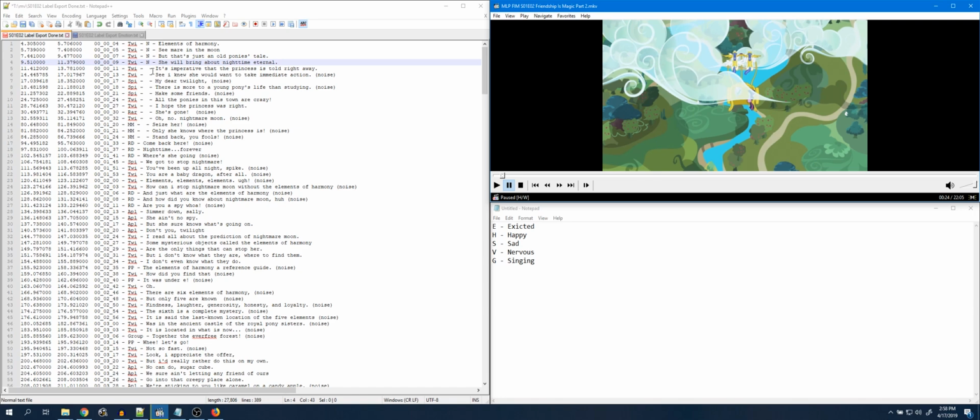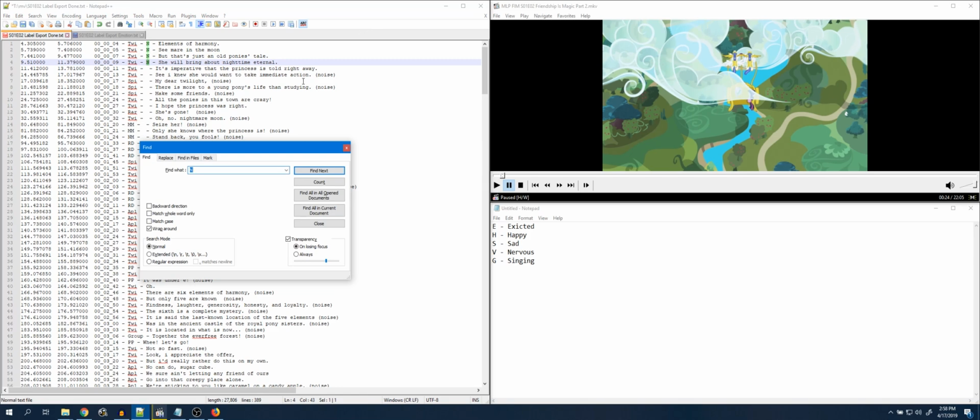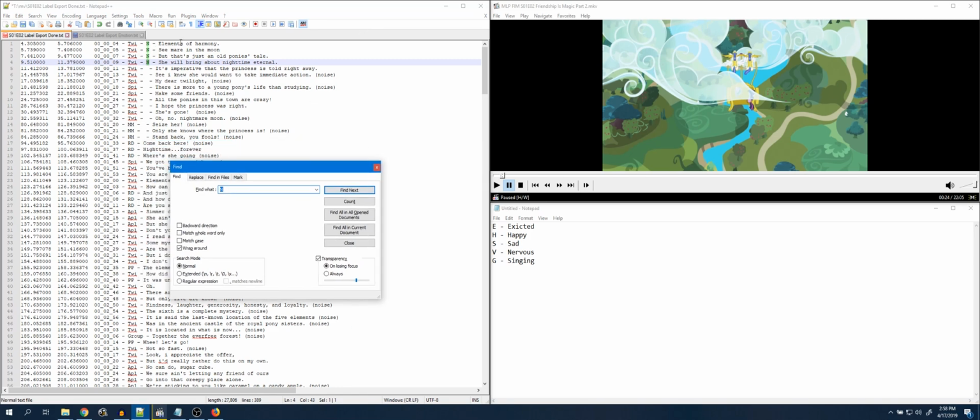And then what you can do is just do another replace over here in Notepad++. If you have the hyphen set up like I do here, you can just go replace like this, something like that, and we want to replace it with just the full spelling of the emotion here. And then you can just hit replace all. That's kind of why I have the key here, just to keep it consistent. So at the end, I can just go through and replace each of the letters with the emotion.